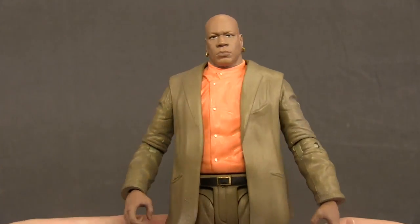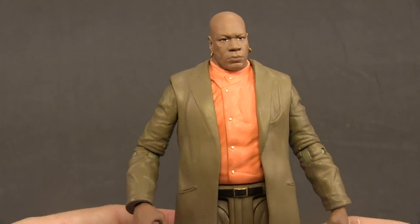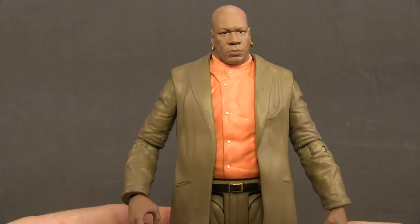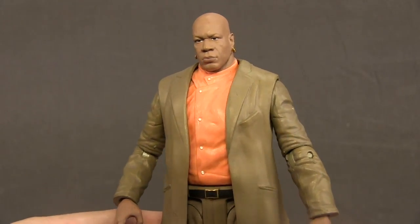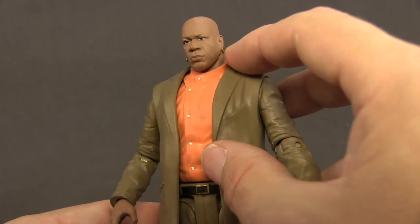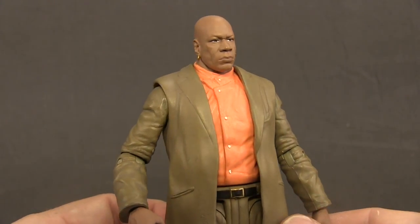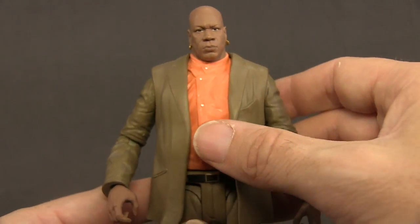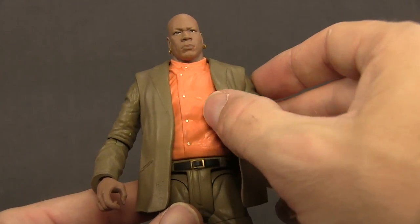And then finally with the Marcellus figure, I think this is probably the best looking figure of the 3. There's really no fault as far as the head sculpt goes. I think it looks dead on to the actor Ving Rhames, and I like how he's got the earrings with the metallic gold, and I think the eyes look pretty good on this one. Good skin tone. He's got the smooth bald head. He's wearing that orange shirt that's buttoned up all the way.